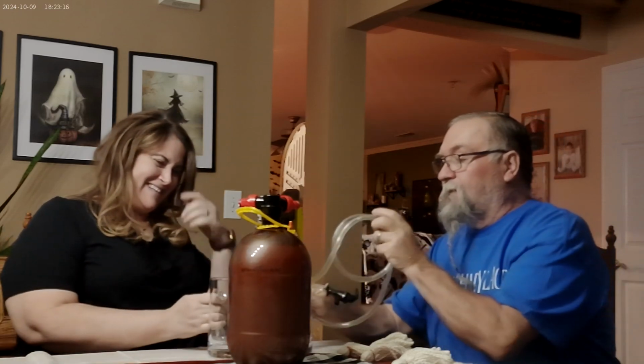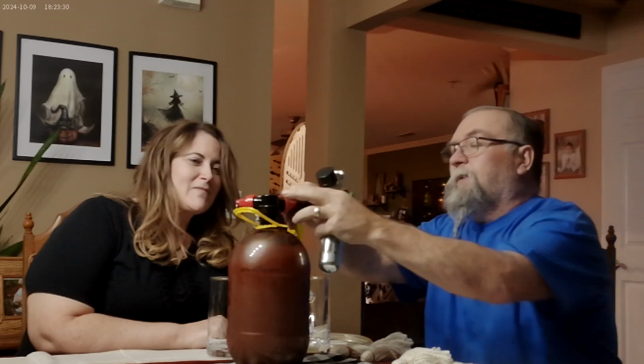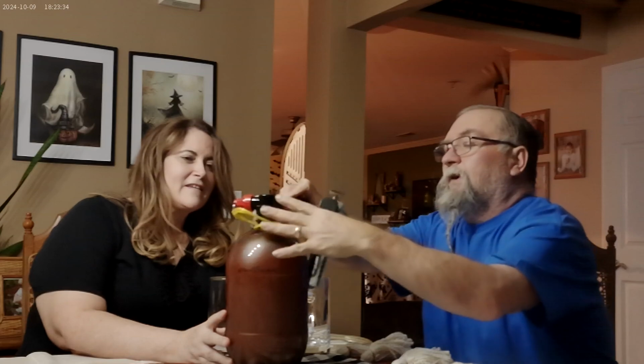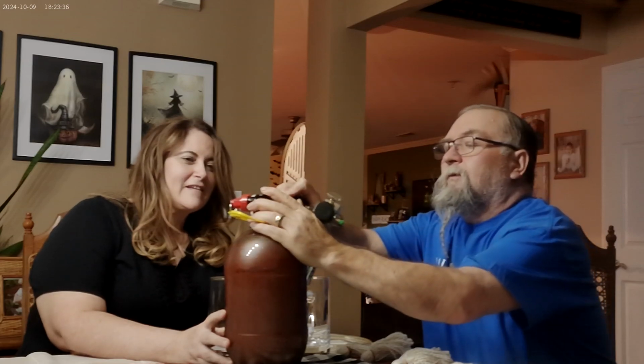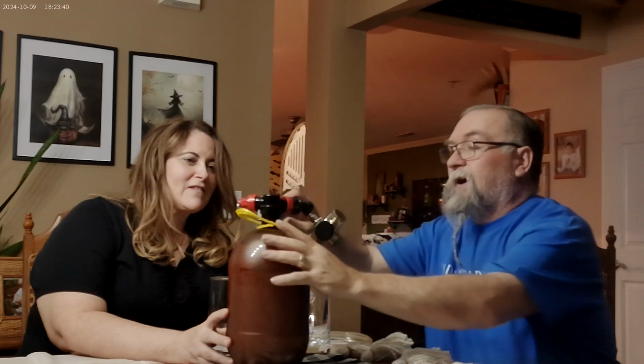Okay. So, part of the deal with pressurized pouring and tapping is that so you don't get a lot of foam on your beer, you've got to go real light on your pressure. So I'm going to pressurize this to about 5 to 7 pounds is all, and then we'll pour a beer. Right now I'm holding right at 5 pounds. This has been sitting in the fridge at 25 pounds.